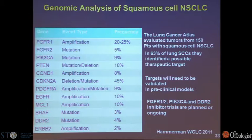Now, most of the focus has been on adenocarcinoma, and that's more prevalent of the histologies. But the squamous histology represents about 30% of our patients, and it's heavily associated with tobacco use. And there is work being done to detect the mutations in the squamous cell cohort. Neil Hayes has done a lot of this work. So far, mutations have been identified in about 63% of squamous cell carcinomas. I think we really need to work on the therapeutic options here. Personally, I think the challenge of this group is many of them have multiple mutations where it's not the single hit mutation that drives the cancer, but really multiple ones, probably due to the prolonged tobacco exposure. And also these patients tend to be a little bit older and more morbid, which may make it a little bit difficult to treat.